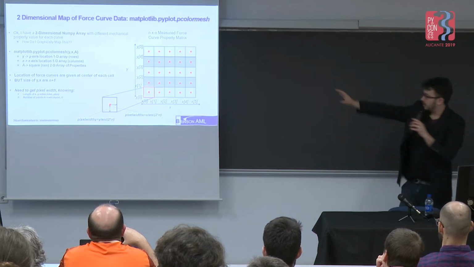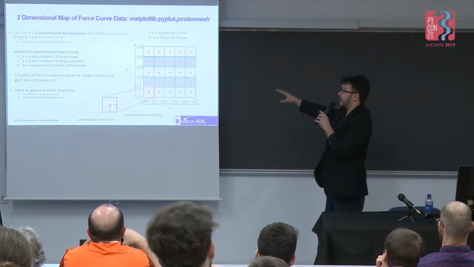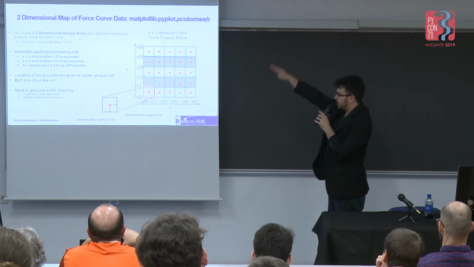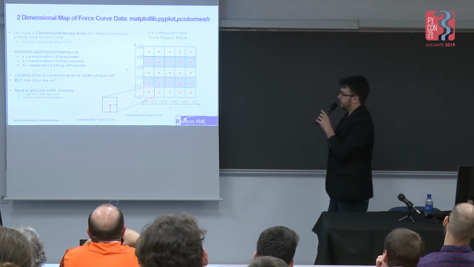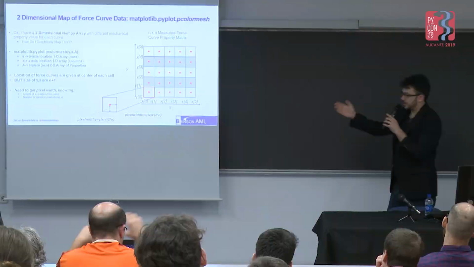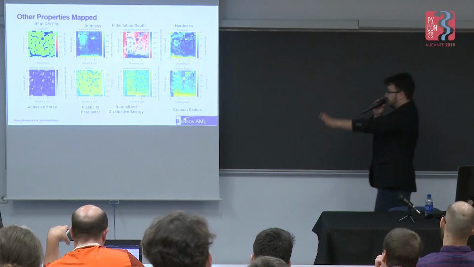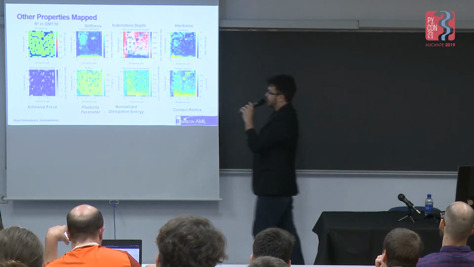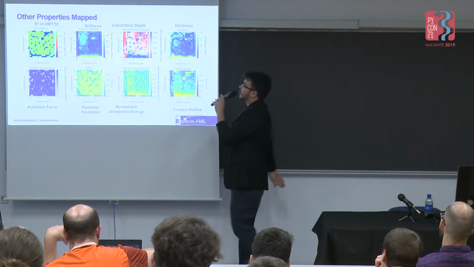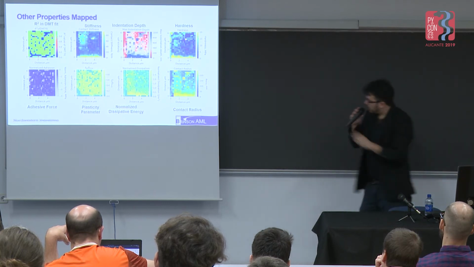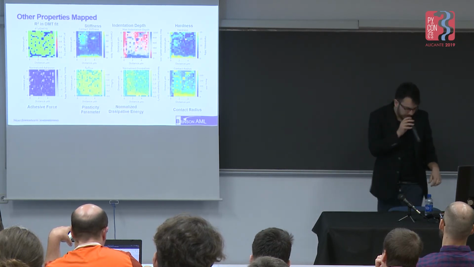So basically, if your matrix is an n by n array, your length axes for the first two parameters in your pcolormesh need to be n+1 linear arrays. Yeah, so then you can get this pretty easily. And that tells you a lot about the mechanical properties. You can look at all different types of properties and get these nice colorful images for each of the important information that you want to check out.